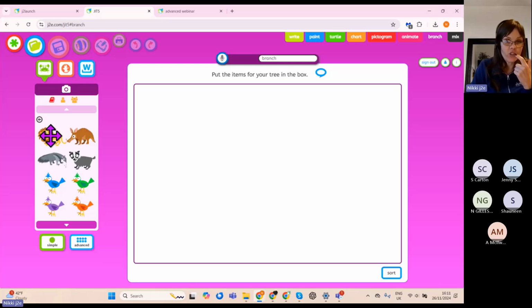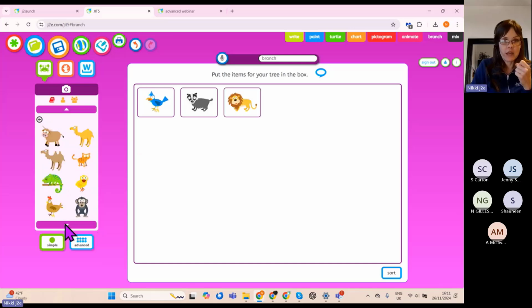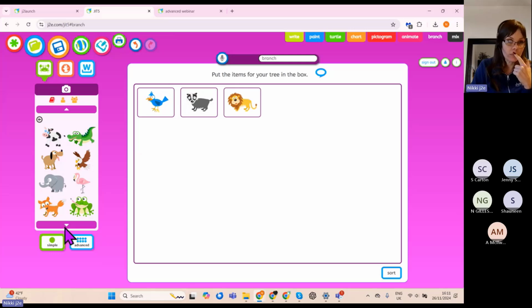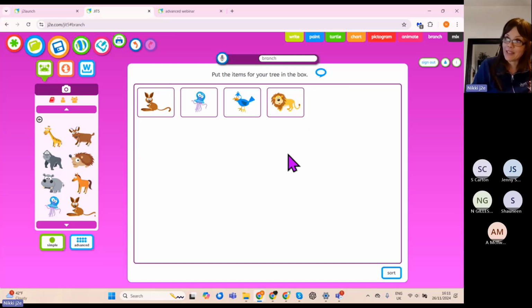And then we just click on the data that we want to add. So I'm going to add in a bird, and let's add in some sort of sea creature. There we go. Now, if you add something by mistake, in fact, I'm going to get rid of my badger. I'm going to hover over it. I've got my little bin, so that will take that out of my tree. This is what this is called, your tree.